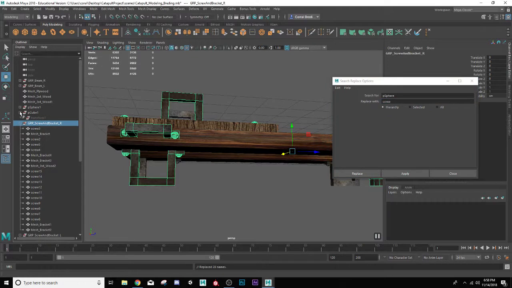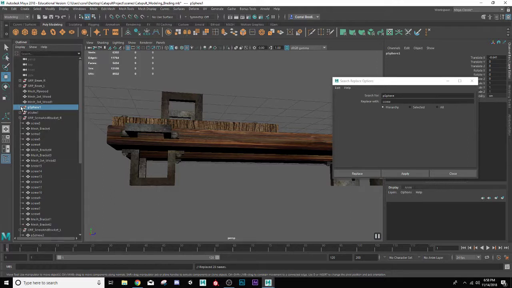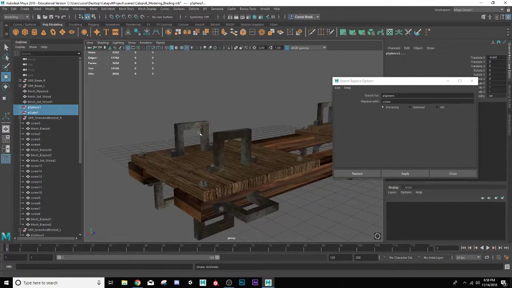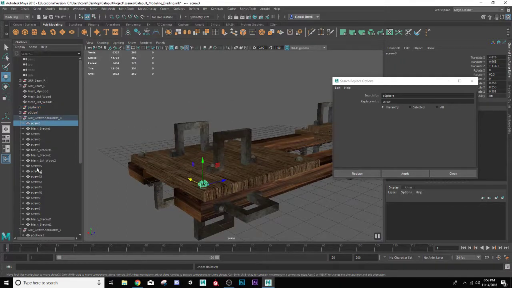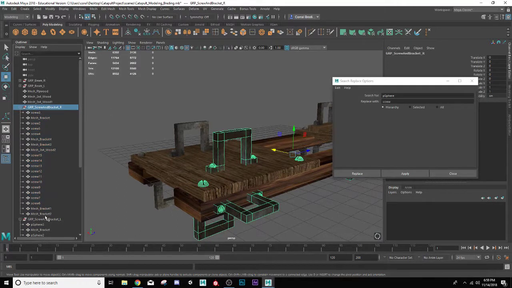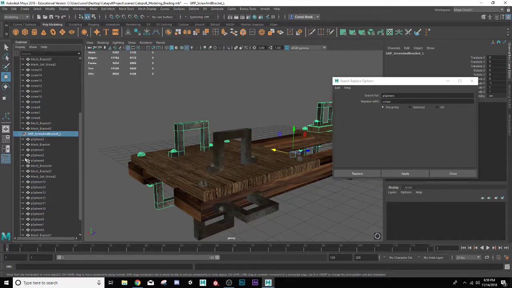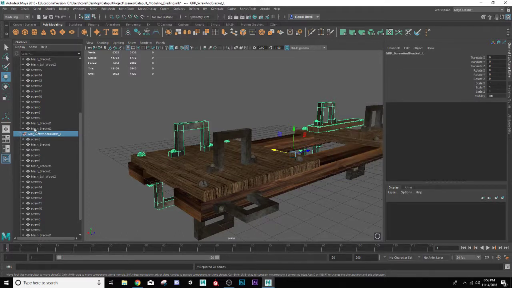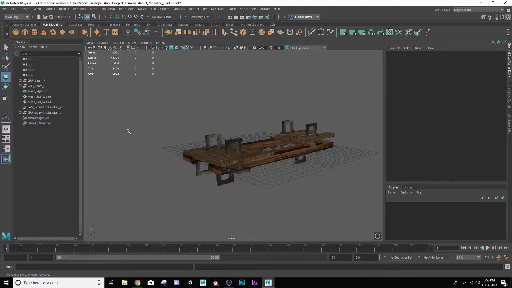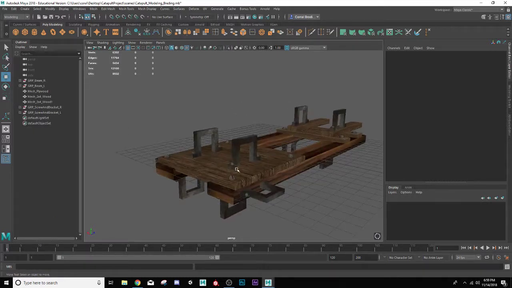So we can go ahead and do this as well with this guy over here. I believe this is also in a piece, so we'll just get rid of both these guys. Apparently, okay, so I have to delete some history. Select all this. Delete history. There we go. Okay, so same thing here though. I'll have to go here, go to search and replace. There we go. Delete history. Okay. There we go. Everything's named properly. Okay, and we have our mirrored parts.